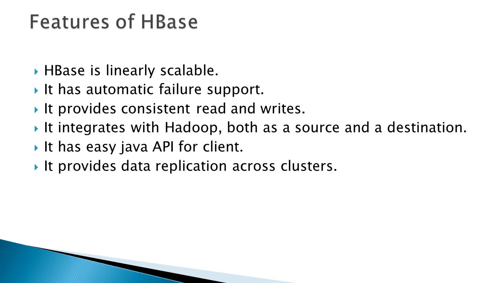Then the features of HBase. HBase is linearly scalable. You can linearly scale HBase to any size. It has automatic failure support. It provides consistent read and write. It integrates with Hadoop both as a source and a destination. It has an easy Java API for clients. It provides data replication across clusters to process data operations in parallel.